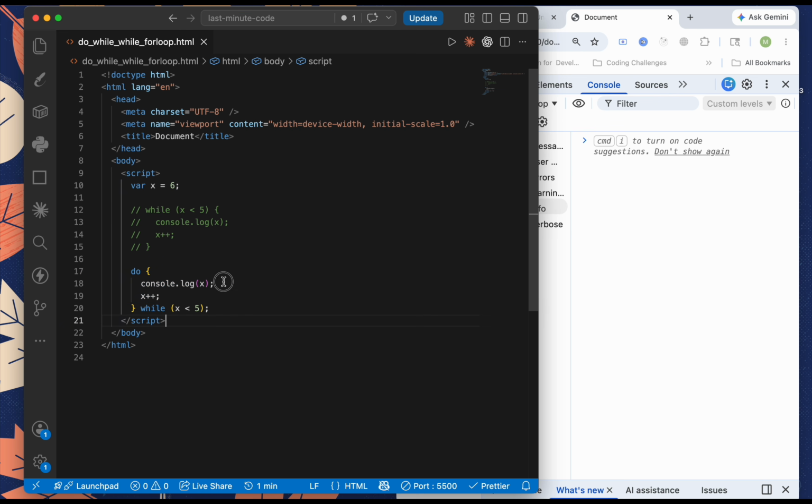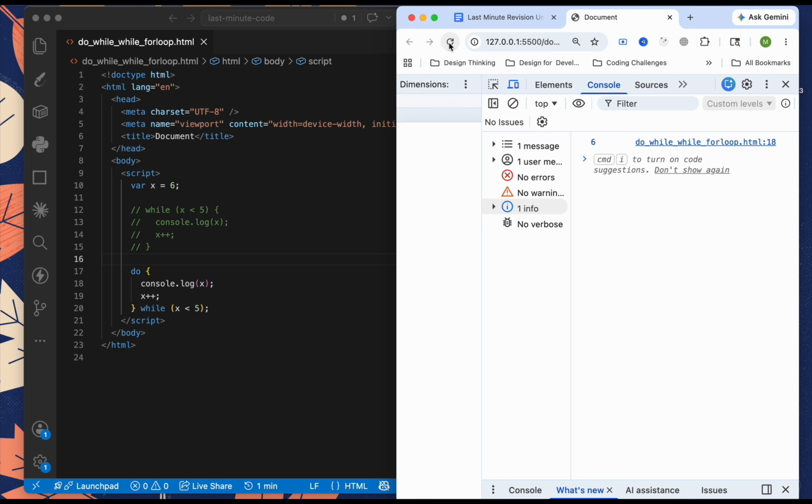Here I added the console log, I added the counter, and the condition is x will be less than 5, right? So if it's 4, then this while loop will run. But do while loop won't check the condition at first, so it will still run the first time and give you the value of x. If I run this one, you can see 6 is showing, right?